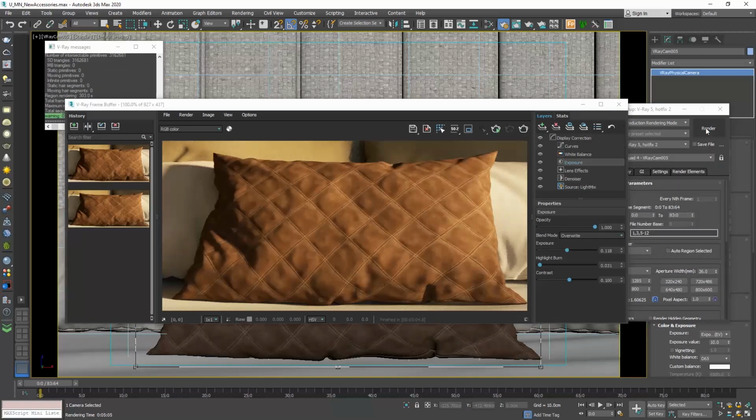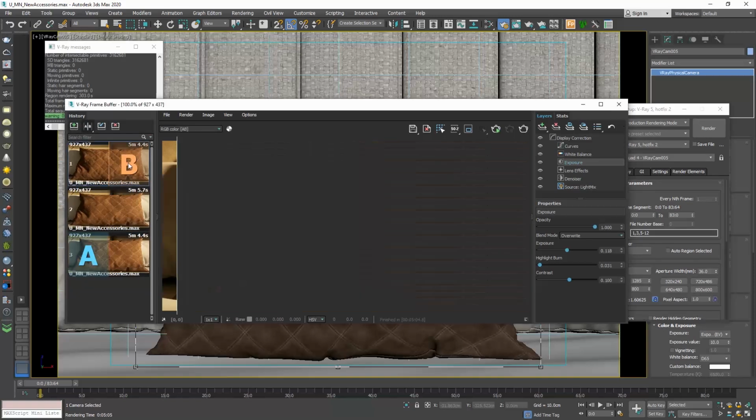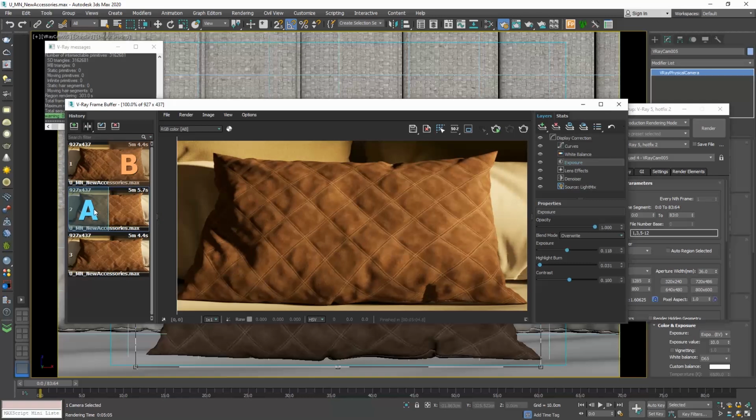Can you see the difference now? It immediately gives us the feeling that this surface is indeed padded. It has bumps and it doesn't look anymore like a wallpaper as before. Play around with the bump percentage depending on how strong you want the effect to be.